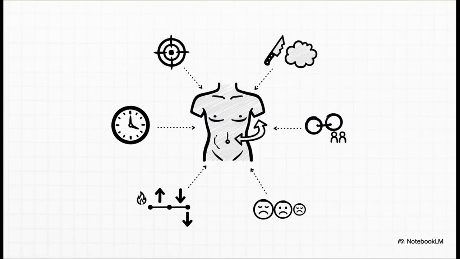Okay, for any kind of pain, but especially abdominal pain, SOCRATES is your new best friend. I mean it. This mnemonic is an absolute lifesaver. It forces you to be systematic. You're asking about the site, the onset, the character, all of it. So think about it. Is the pain sharp, like a knife? That could be a perforation. Does it bore through to the back? Now you're thinking pancreatitis. See, this isn't just a boring checklist. It's practically a diagnostic algorithm right there.